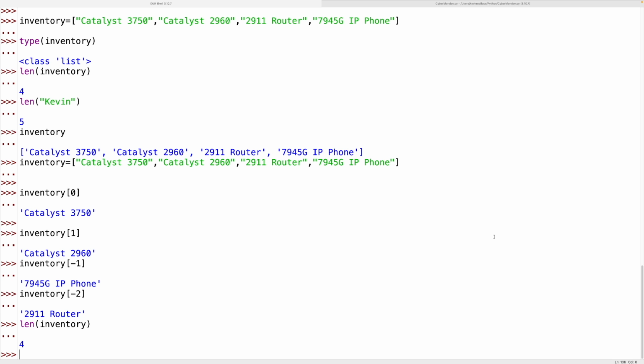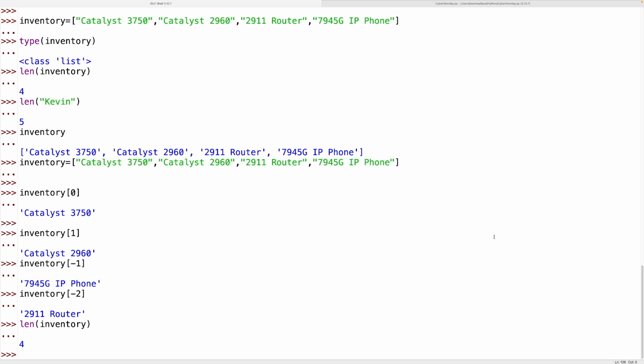Now, there is a similar but very different data type for your notes. So, again, a list is an ordered list, separated by commas, enclosed in straight brackets. There's another data type for your notes called a dictionary. A dictionary is an unordered list of name-value pairs. For example, there could be a variable name of last name, and the value might be Wallace.